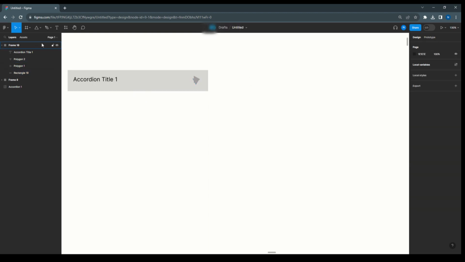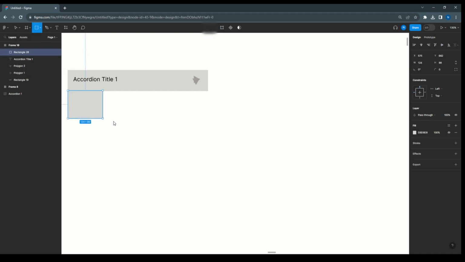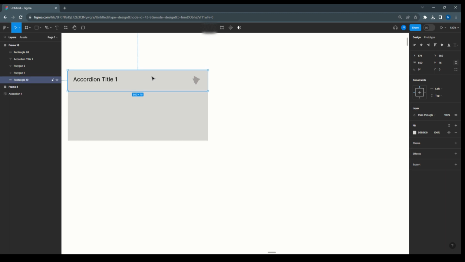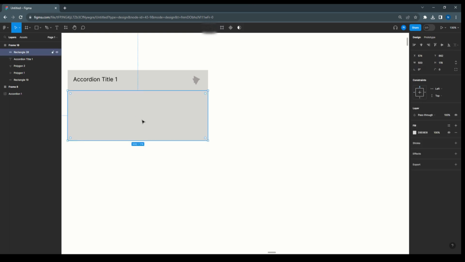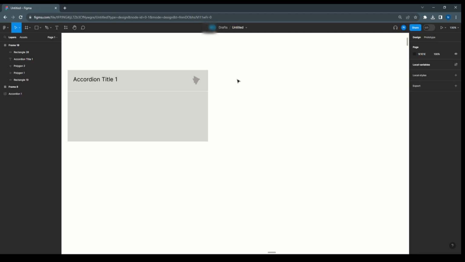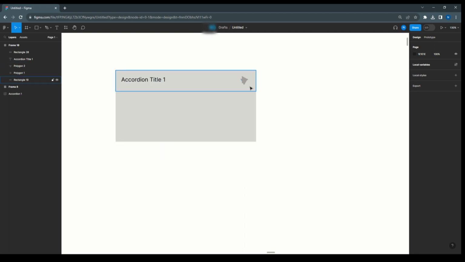So moving to the next, we need a rectangle again for creating the panel, and align this. Now a little space. So here we have the accordion title and this panel.